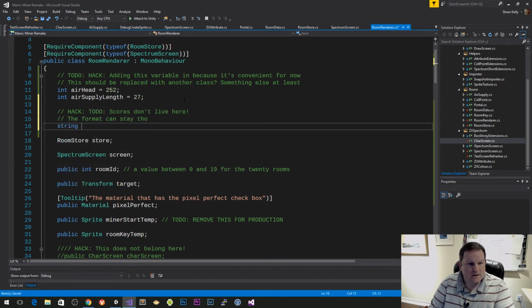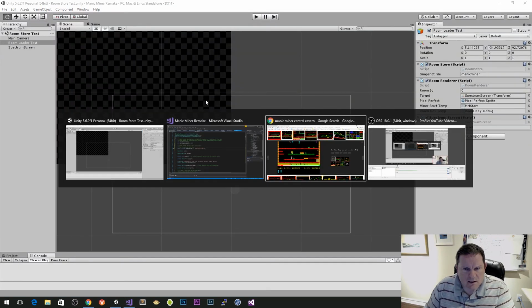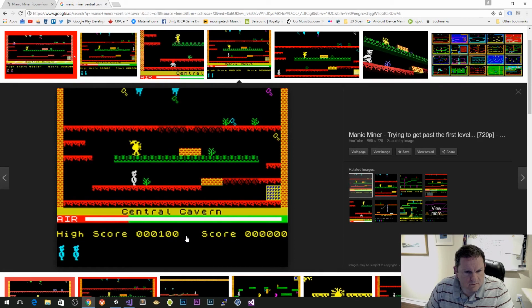So string, and it's going to be score format equals. Actually, this would be const string score format equals, and then it's going to be high score 0 to, I think you put in 6. I think that's right. And then 1, 2, 3.